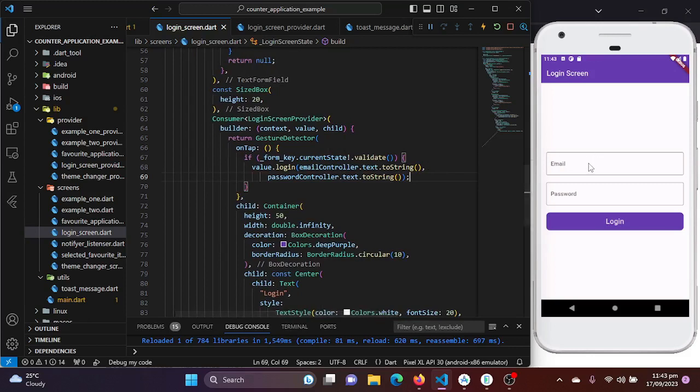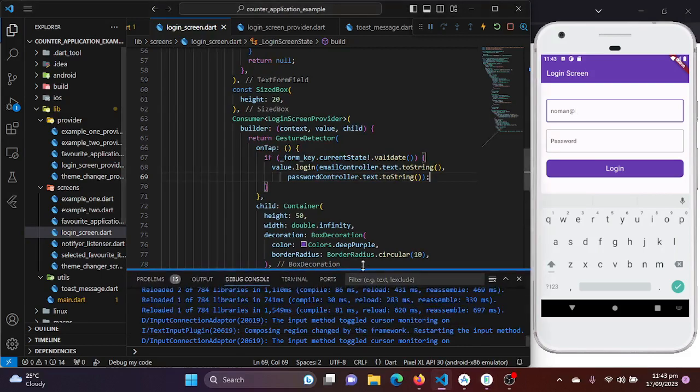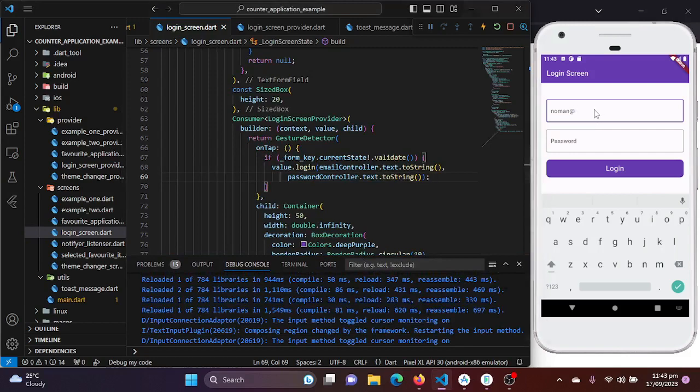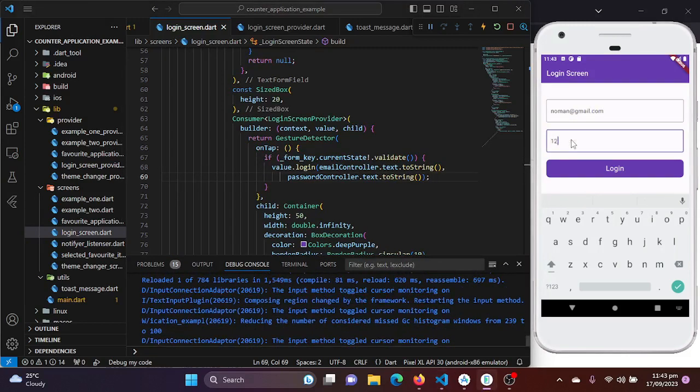Now let's just provide some email here. For example, I will just provide some random email to just see if my login will be successful or will be failed. gmail.com, and I will be just giving a random password here.